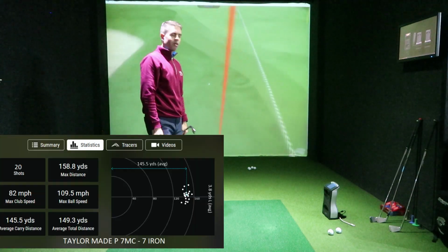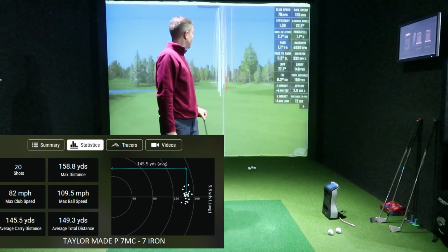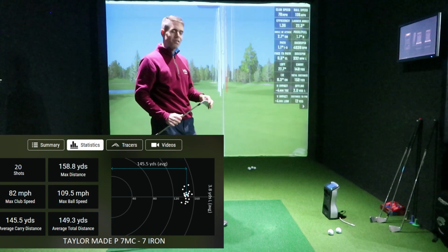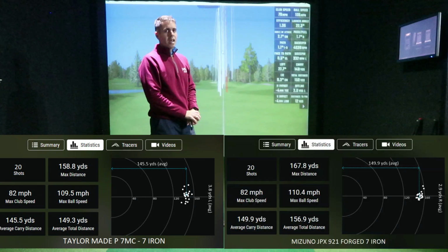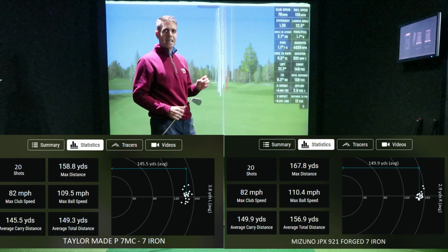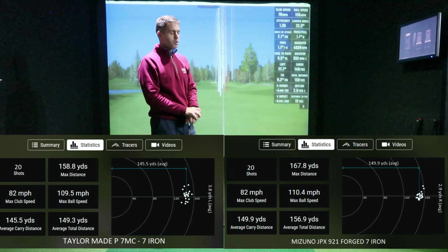Right, that is the last one with the Taylor, and overall good feel off the face, good looking club behind the ball, but I've hit quite a few shots down there and I've smacked a few down there as hard as I can, and it has not kept up with the Mizuno. I know there's 3 degrees loft difference, but it just isn't there. It's nowhere near it, to be honest. I haven't really got a particularly good grouping on it. The Mizuno has definitely won on overall performance.